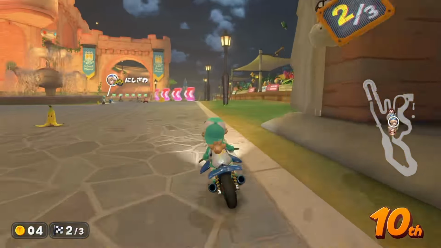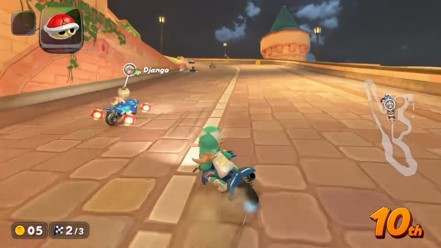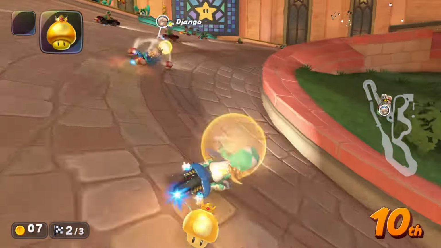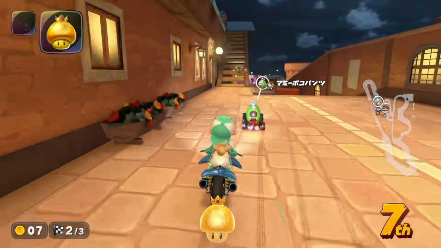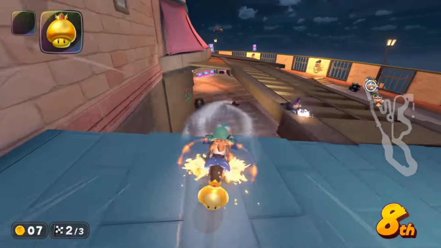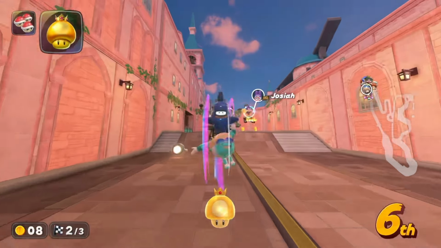We just need to make sure to stay out of the middle of the road, especially when going for coins. The coins are in the middle with the coin shell, but that's also where the most danger is. So try to stay out of the middle of the road, which I just didn't do there. But here we go, making our way up through the ranks. We do have a golden mushroom, so looking pretty decent. First, he's just around the corner, taking these rooftops right here. Not sure which way is quicker, but let's see what we can do.